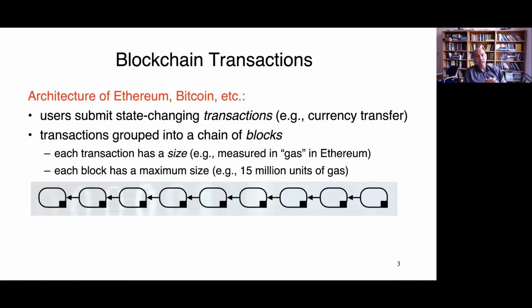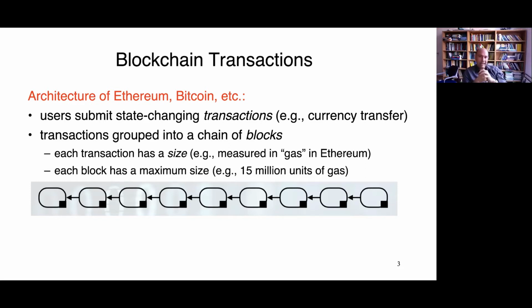Bitcoin, the block size, at least for a long time, they had a block size of 1 megabyte, and they produced blocks once every 10 minutes. Ethereum measures transaction cost not just in raw size, but rather in a metric known as gas, just meant as a proxy for the computational and storage requirements of the transaction. And Ethereum produces blocks more frequently, more like once every 13 seconds.